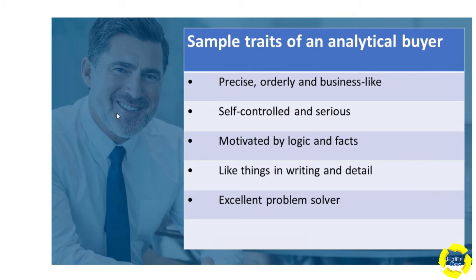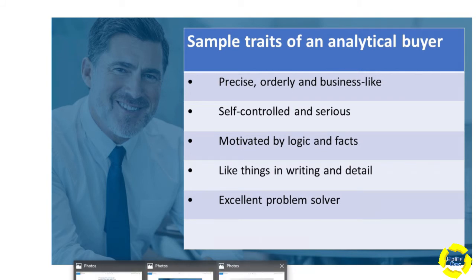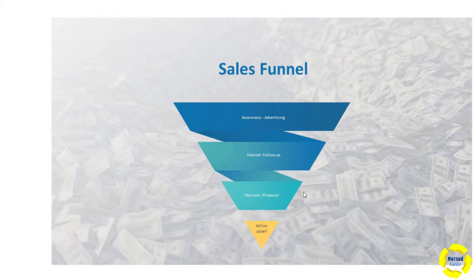We've identified this person. We've got the right information. Now, how do we feed them the information? And real quick, I'm just going to go over a basic sales funnel. I'm sure you've heard about a sales funnel before. And the different steps are awareness, interest, the decision, and then the action. For us, that would be upselling and cross-selling after a sale.